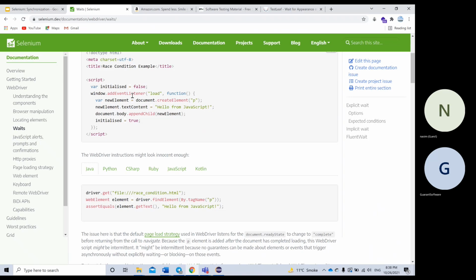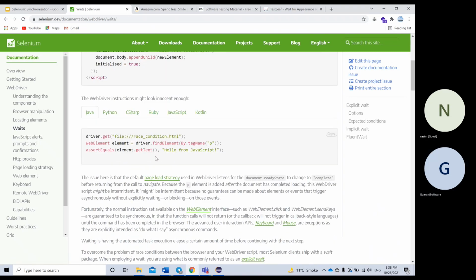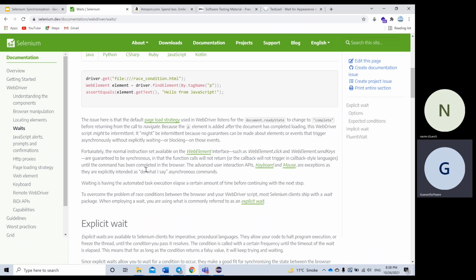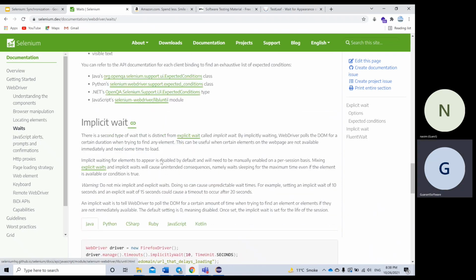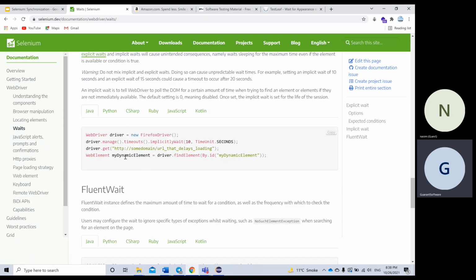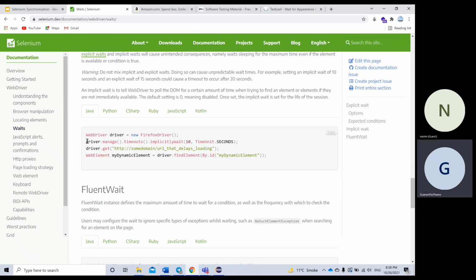Initialize. Where is our explicit wait and implicit wait? Okay. There is. It's the same. It's the same.